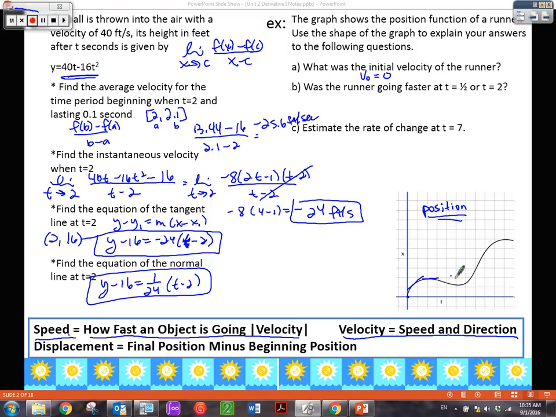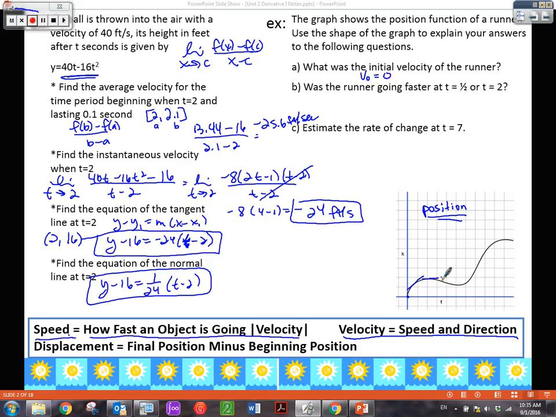Oh, looks something like that. Well, that's pretty significantly different, right? So if we're looking at this one at 1/2, I don't know, that's a positive slope, right? Maybe a 1 or something like that. And if we look at this one at 2, that's pretty much a slope of 0. I don't think they're moving at all, right? Velocity is 0, they're not moving. So it is pretty apparent from our investigation that the runner is going faster at t equals 1/2.